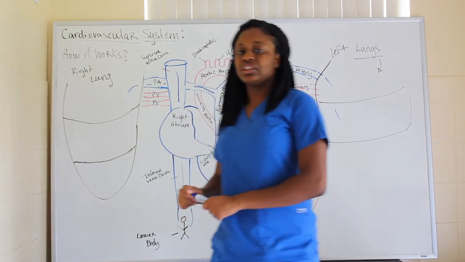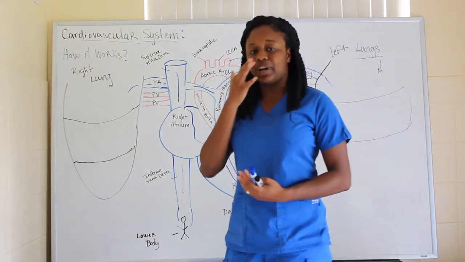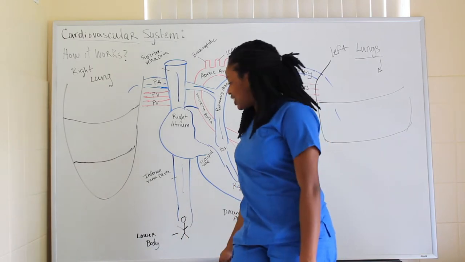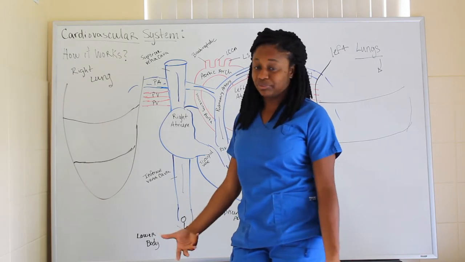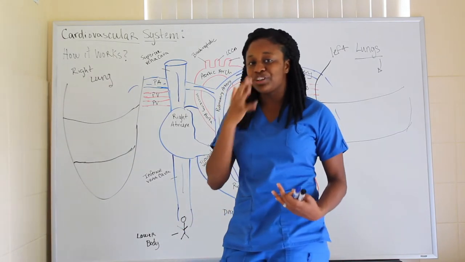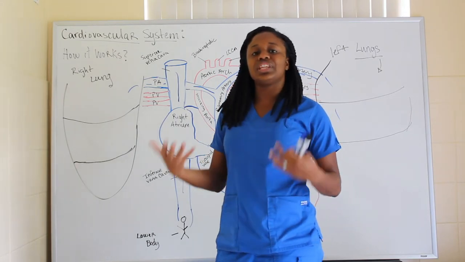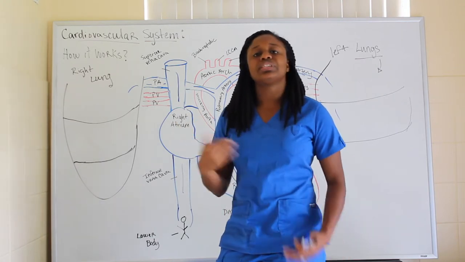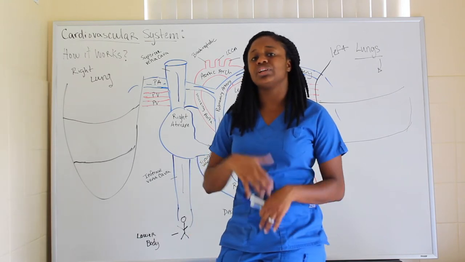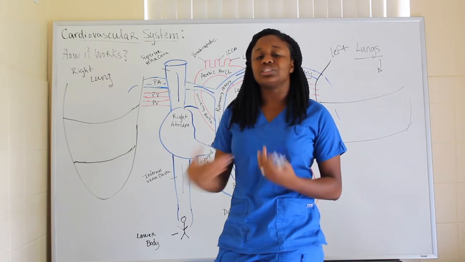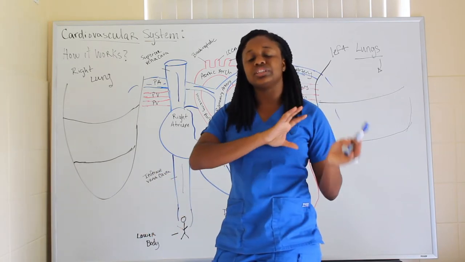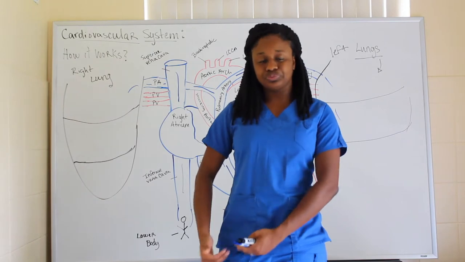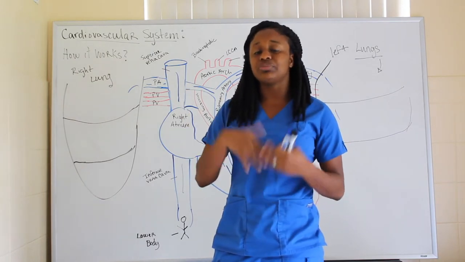All right, so now I'm gonna go through the process of how the body is functioning, right? So here, down here, I have a little stick figure person here and there. So that represents the lower part of my body, all right? So remember, after your body has used all the nutrients and things like that, everything has a waste. The same way how when we eat food, right, and we have to go to the bathroom, those are our waste products from that food. So same thing, the body carries its own waste products, right? And it goes into the bloodstream. So once the body is finished using the oxygen, things like that, it secretes the CO2 into the bloodstream. And from there, it's going to be carried up into the cardiovascular system to be dumped and filtered, right?